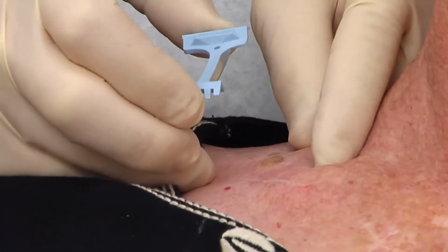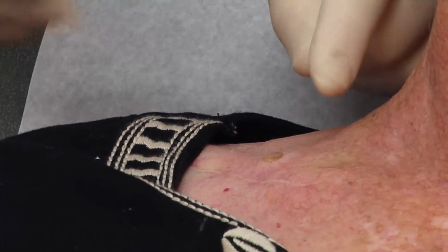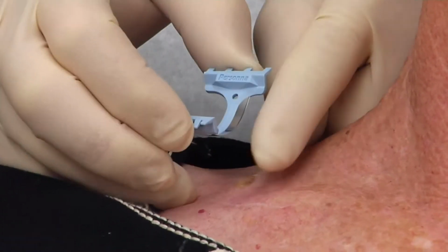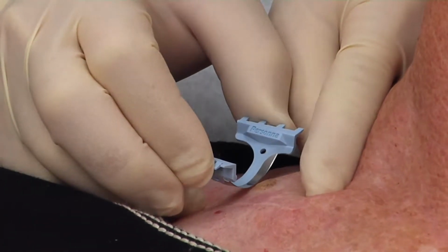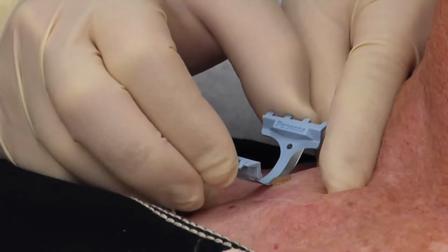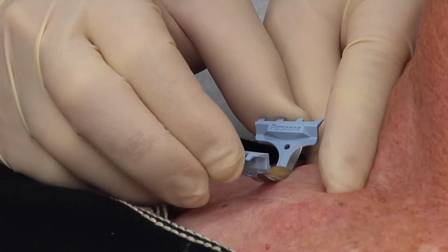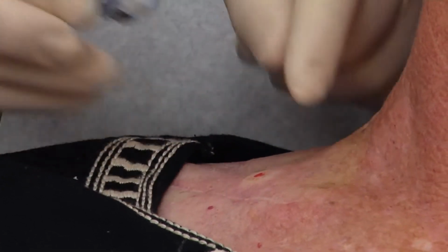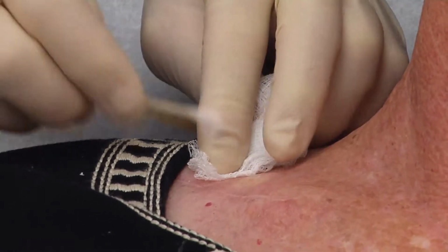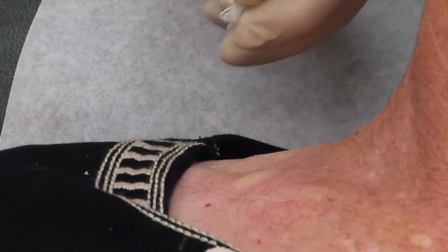And then we'll take the DermaBlade, which is an amazing tool, and we stabilize the skin around it. And I don't want to make a deep cut here, so I'm not going to flex it very much. I'm just going to flex it a little bit to get a good grip. And then, using a rocking motion back and forth, we just level it off, try and get it more or less at skin level. And that is gone. And then, just with a little bit of aluminum chloride, that should heal with hardly any trace.